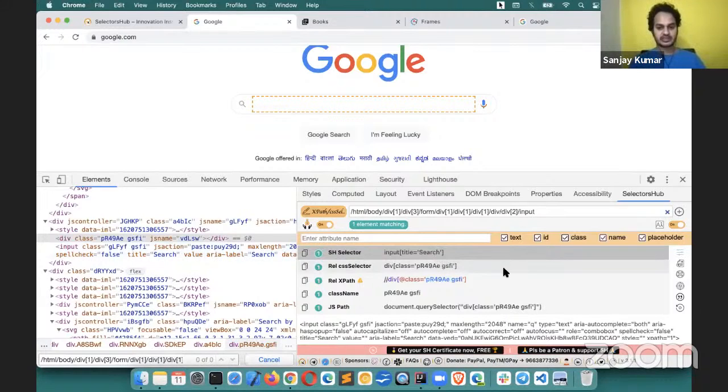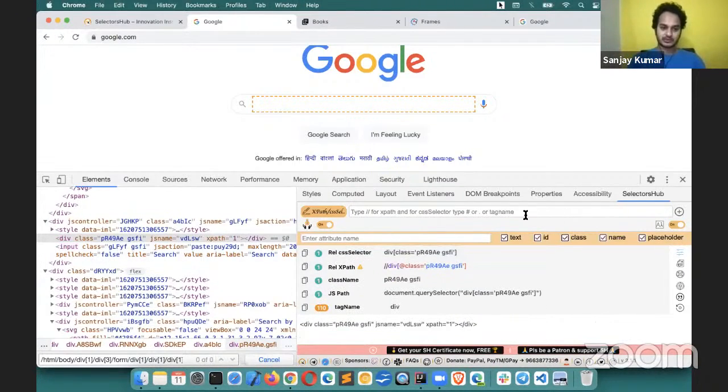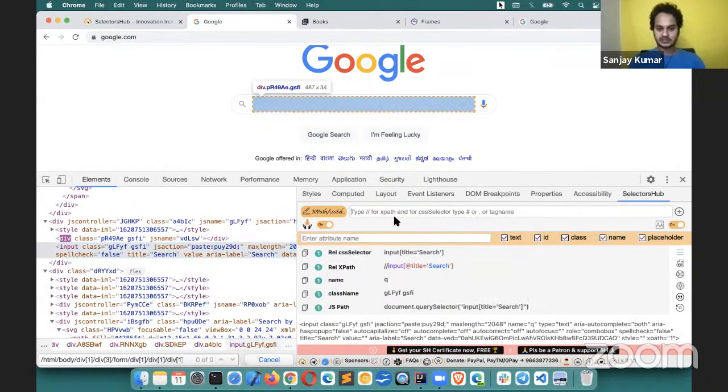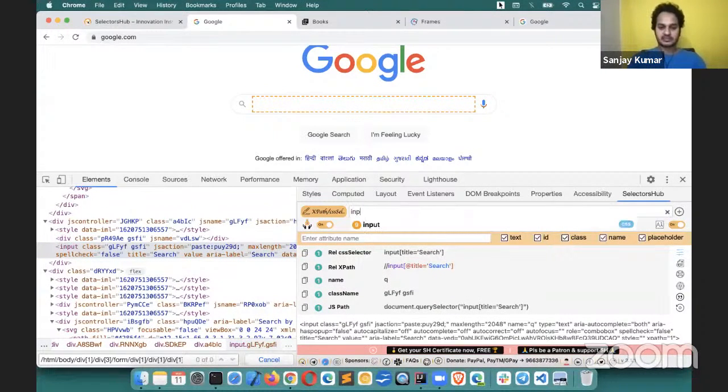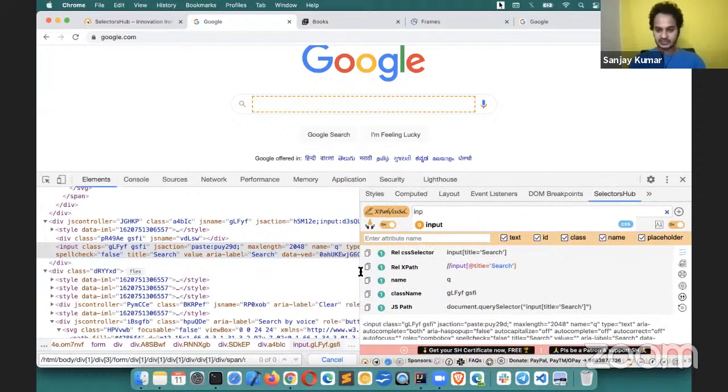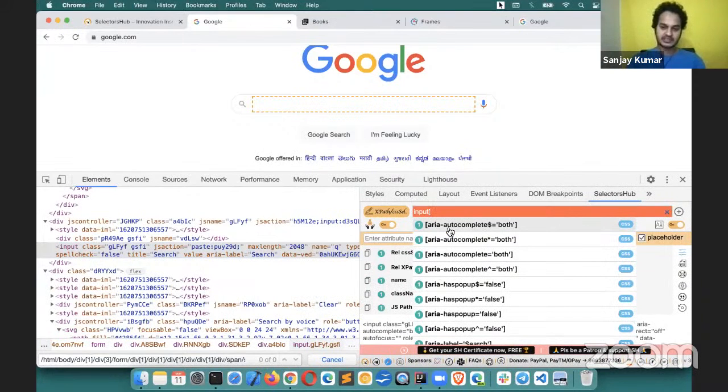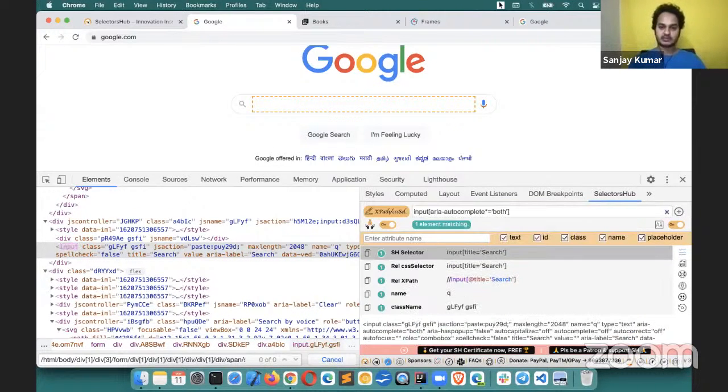So this is how it helps you a lot. And also, if you want to write your own CSS selector, that can also be done here. Like if you start typing CSS selector, you see that it gives you the CSS selector options. So it is smart enough to understand whether you want to write the CSS selector or XPath, so it will give you the result accordingly. So you see that now it's giving the CSS selector suggestions, and then you can pick and write.